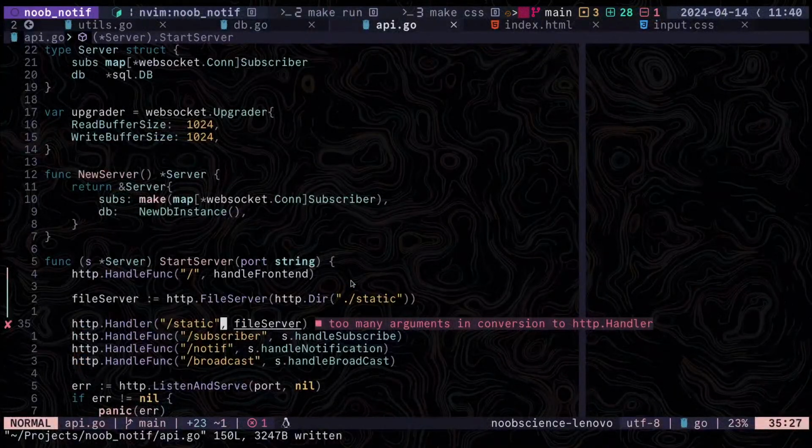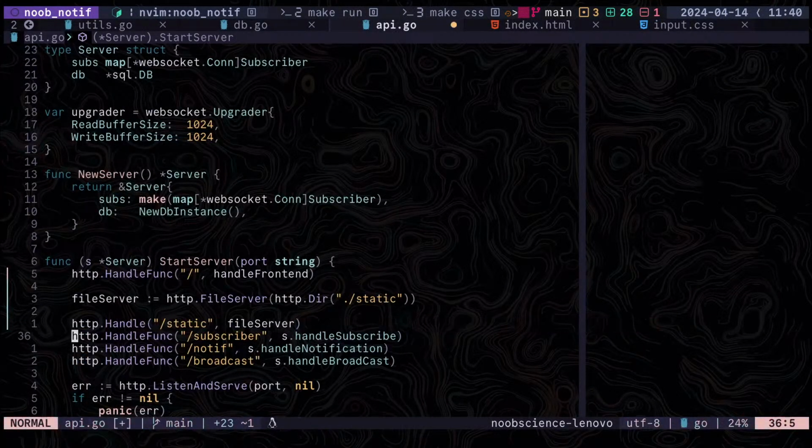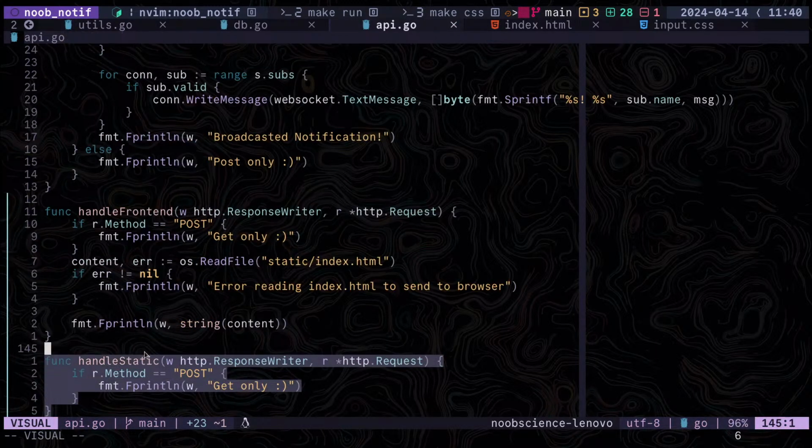Oh, it's just handled. Cool. And so this method can disappear.